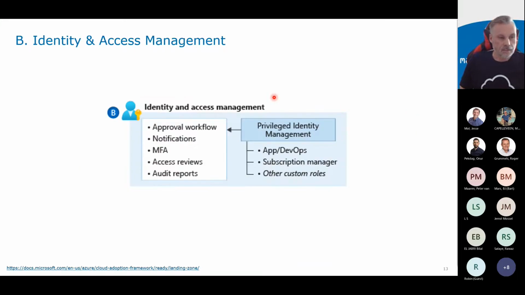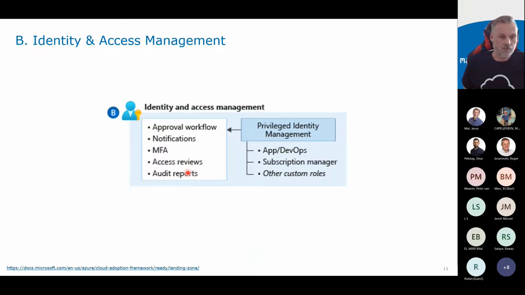So if you look at the identity and access management part, this is basically how you organize your Azure AD. Do you want to use MFA, which is part of the conditional access functionality of Azure? Do you want to have access reviews on accounts used in Azure?